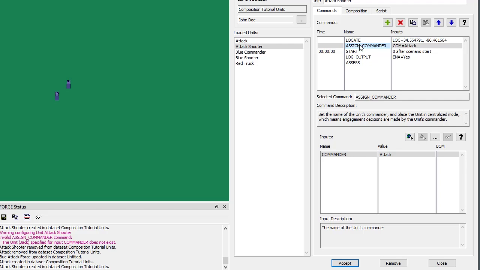So if you have a complicated force and you have a lot of different things that all have to be set up a certain way, and you want a little bit more flexibility perhaps than you could get by trying to define all those units in a big set of nested patterns, you can use cognition models and other models to dynamically create units. In the starter models, there's a cognition model called FC Scenario Controller. And that model, we don't really use that very often in all of our starter scenarios.